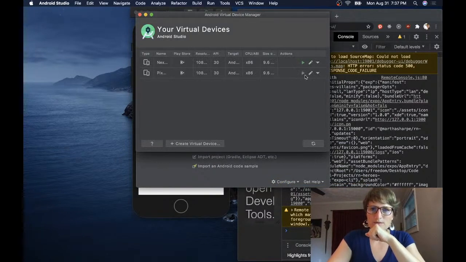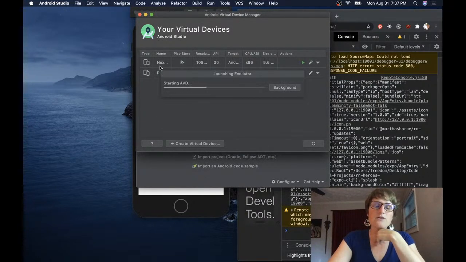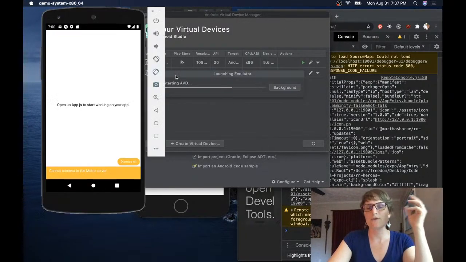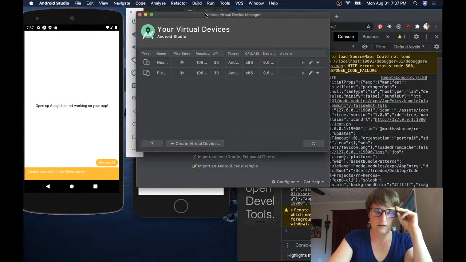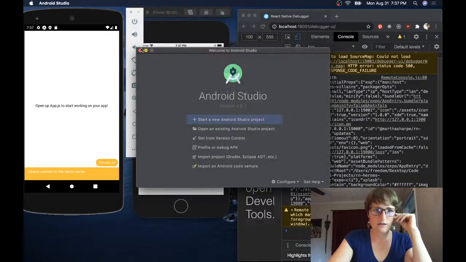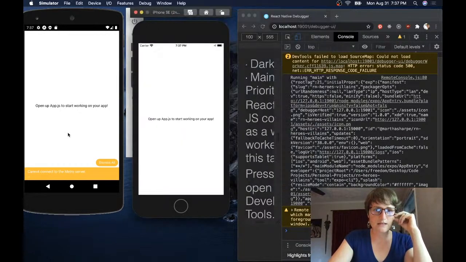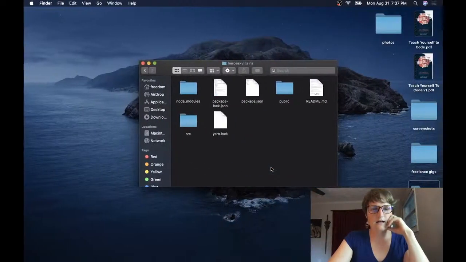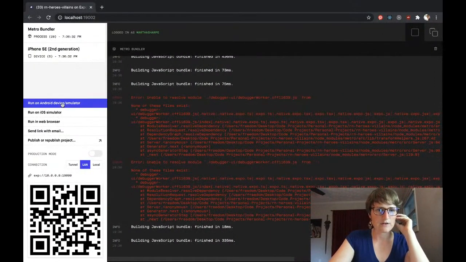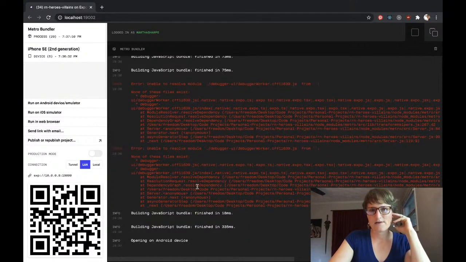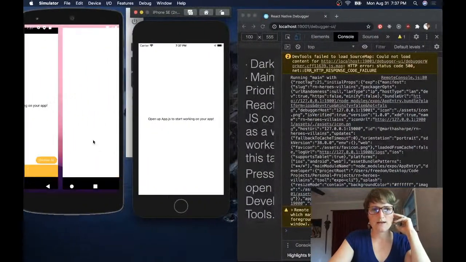So let's do this guy. And you can have as many devices as you want. These are the different devices that I have, just 2 right now. And then you can close these. Now I've got my simulator, now I've got my debugger. But I haven't opened it on the emulator yet, believe it or not. That was from a previous test run. Opening on Android device, I hope so.